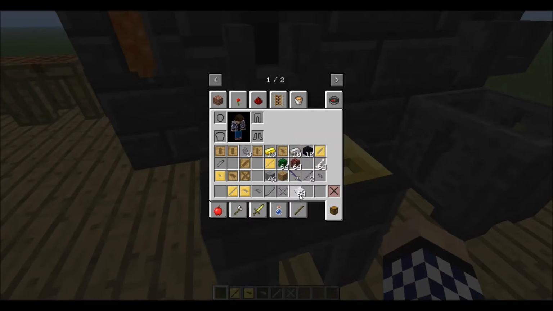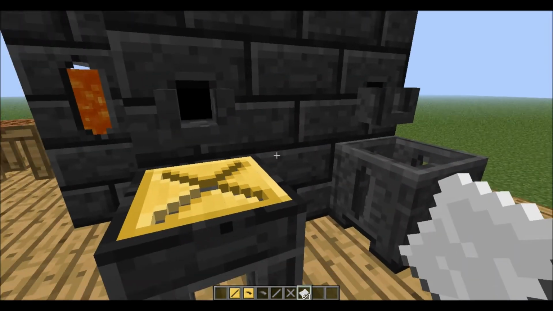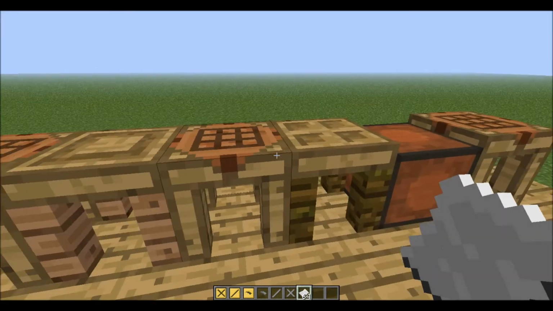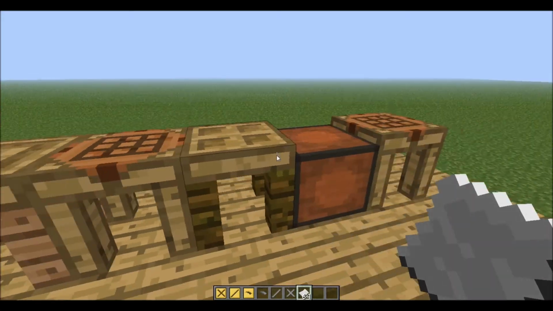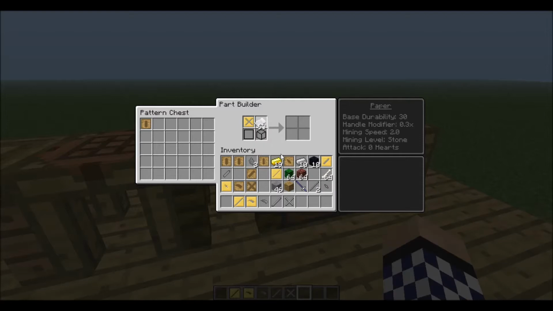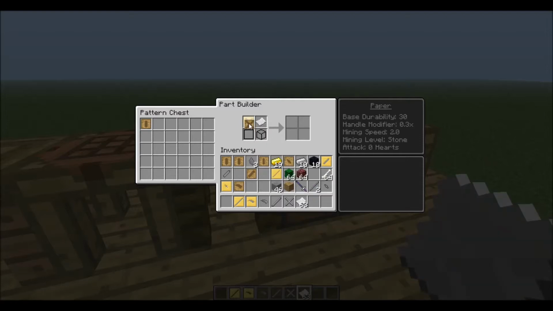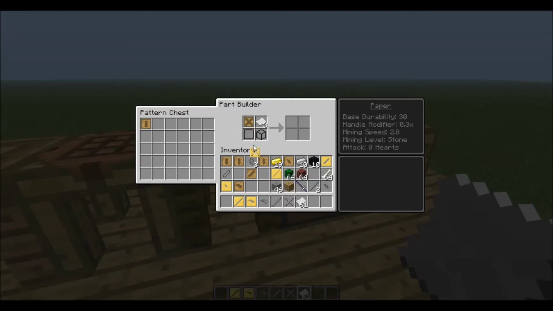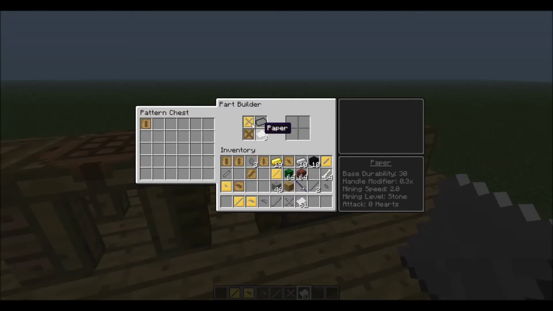So I need my paper, and I'm going to make this completely out of paper. So I'm going to take this, go to the part builder, and make the tough binding cast. I'm going to put the paper in. Why isn't this working? Oh wait, how much material does this need? Okay, so it needs 3 materials. So why isn't this working? I'm not sure why this isn't working. Hold on, I'll be right back. I've got to figure this out.